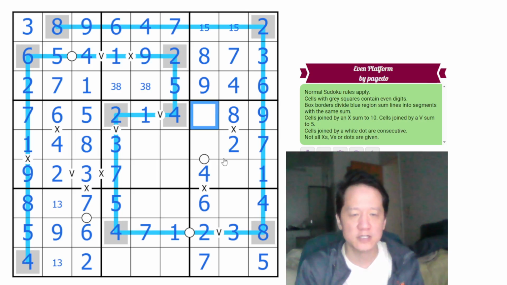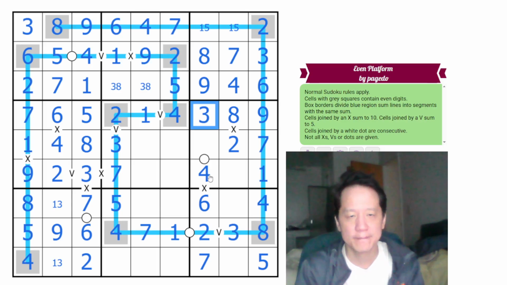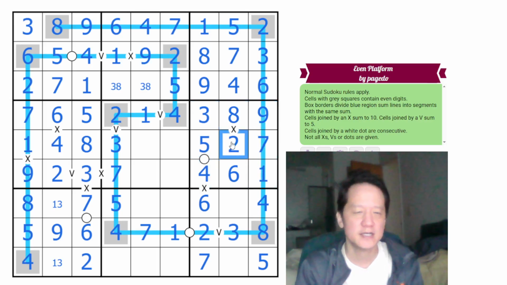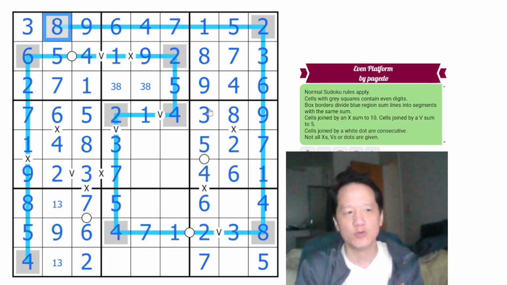The last digit in row 4 is a 3. And we have 1 or 5 here, but this can't be 1. So this must be 5, which makes that a 1, which makes that 5. That makes this a 6 as the only remaining digit in box 6. Oh, and this is box... We number boxes by normal Western reading notation. So this is box 1, 2, 3, 4, 5, 6, 7, 8, and 9.